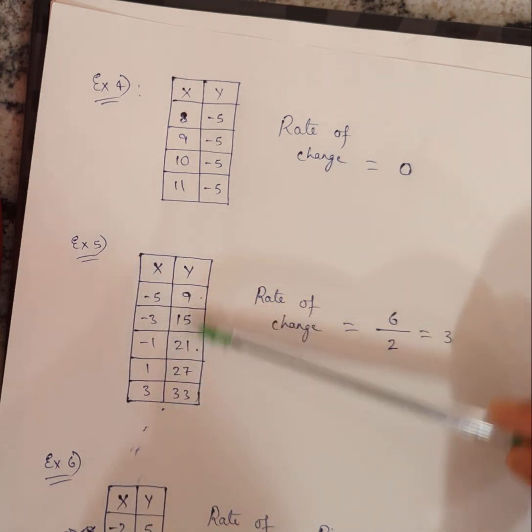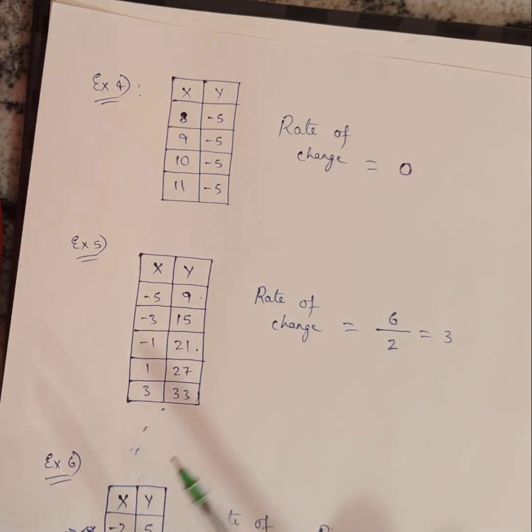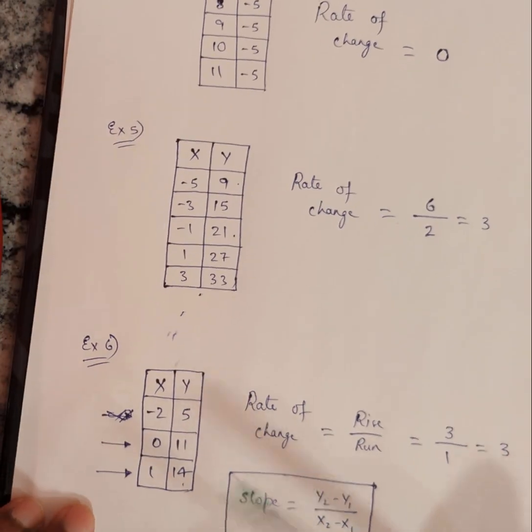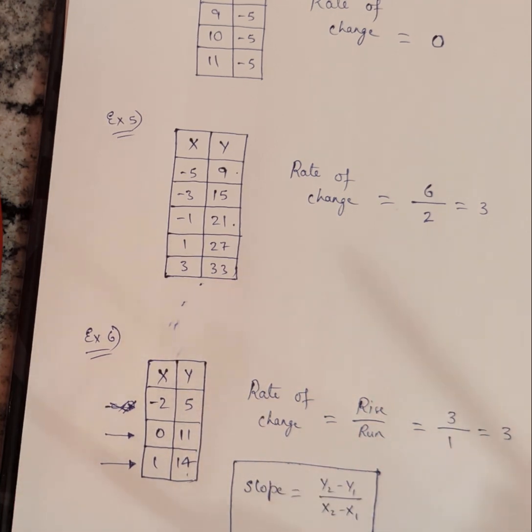Now, if x goes up by something else, but the same number in each, when you go from one row to the next, and y goes up by the same number, then you take the rise over run. And sometimes the rows are skipped. Like here, x is going up by 2. So let me look at this example 6. At first, x is going up by 2, and then it only goes up by 1. So you don't want to say that you can tell the rise over run ratio right away. You've got to look at 2 rows and then conclude. Use the slope formula and write it down.